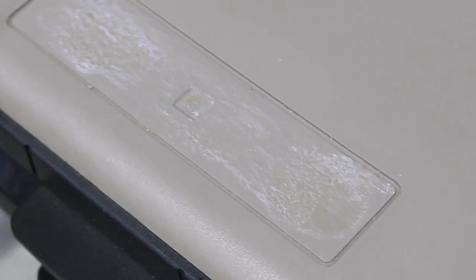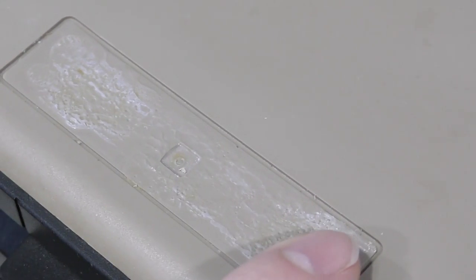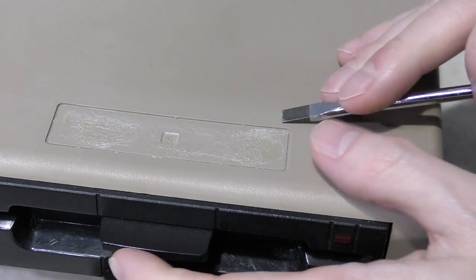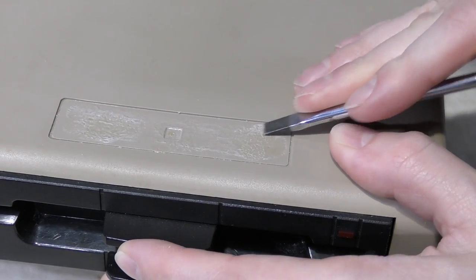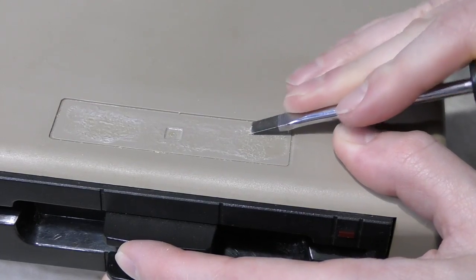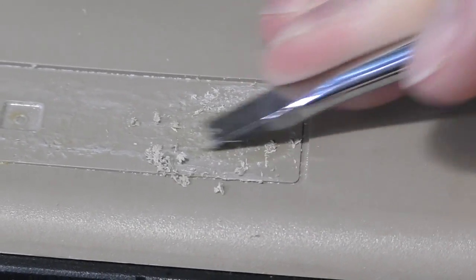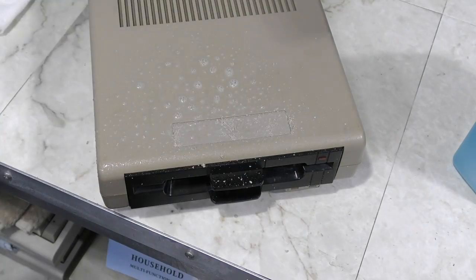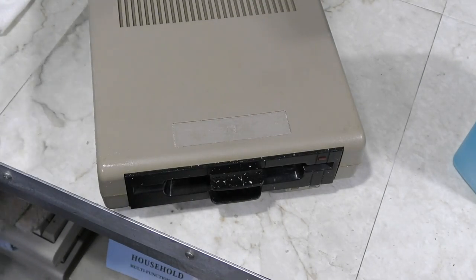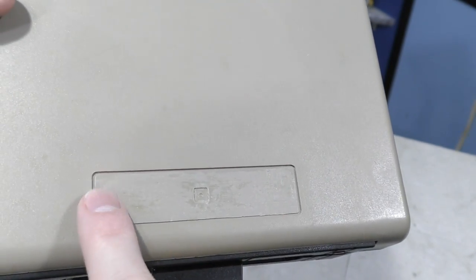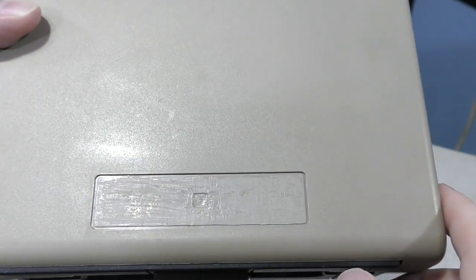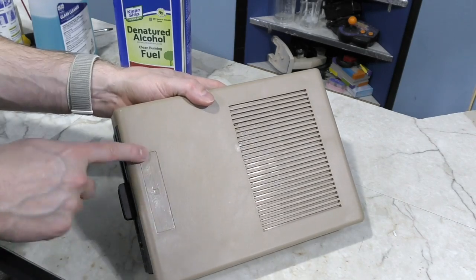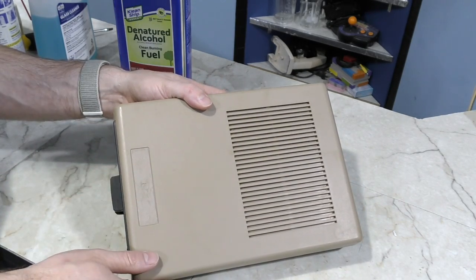I think what we have here is two different kinds of adhesive. I think one of them was super glue, or something with acetone in it that could melt plastic. I think the original label had one kind of glue and eventually fell off, and then the previous owner tried to glue it back on with a different adhesive. Being that I need this surface to be somewhat smooth, I'm going to use a sharp screwdriver and try to scrape the plastic smooth. I'm purposely pressing down really hard to chisel away the melted part of the plastic. Once we get a badge made for it, you won't see any of the scratches I'm making. I'm not sure this needs retrobriting. This scraped area should definitely be the original color, and I can't see much difference.